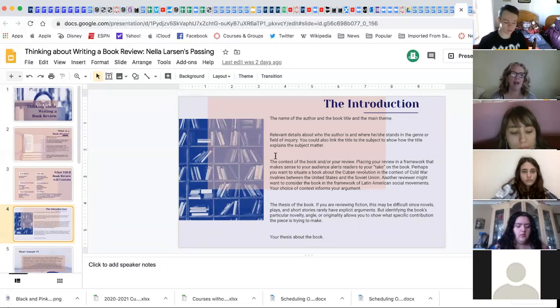The context of the book and your review, placing your review in a framework that makes sense to your audience, alerts the reader to your take on the book. Perhaps you want to situate a book about the Cuban Revolution, this is just an example, in the context of the Cold War rivalries between the United States and the Soviet Union. Another reviewer might want to consider the book in the framework of Latin American social movements. Your choice of context informs your argument.